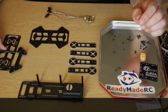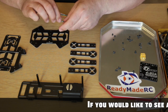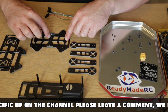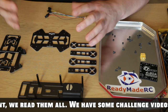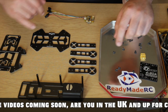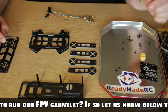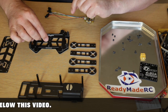The first step is to grab your two little center pieces. If you were building a standard version, there are a couple of copper plates which go here for power distribution, but because everything is all in one unit on the Qbrain, I've negated the use of that, which hopefully will save some weight. Simply put those two pieces in, then take your top plate, drop that on, and put the two center bolts through first.